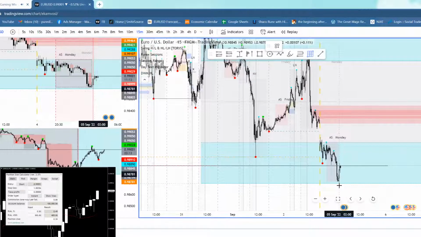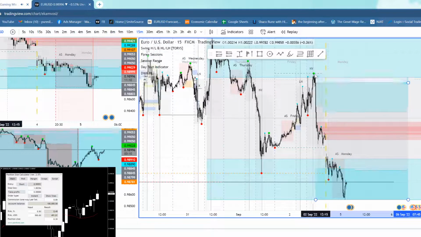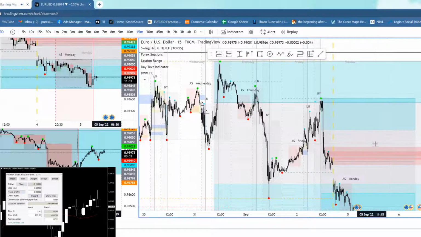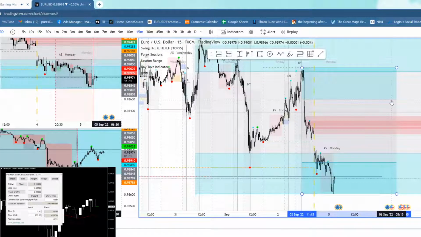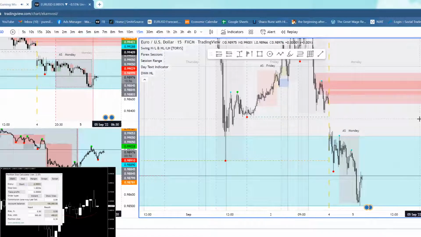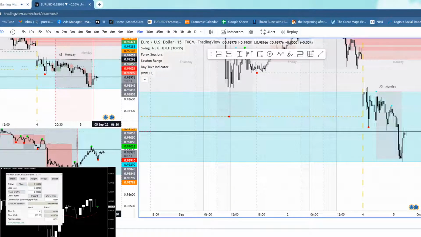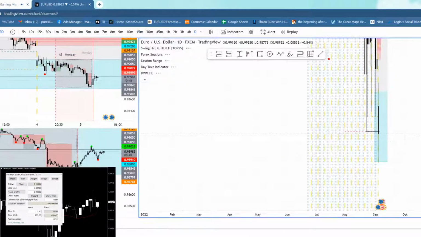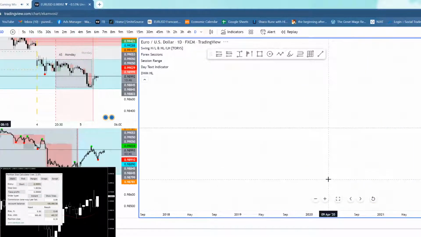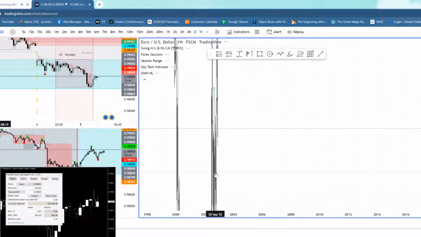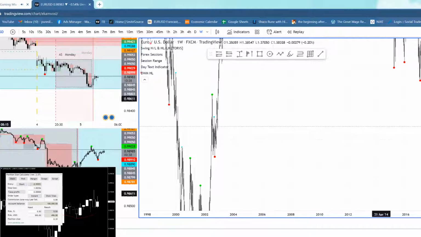Because we do have this A to B here. Right? And all of them hit the 50% of that. Not the 50% of the big one, but the 50% of this one, which could be something. So, anyways. All right. Next thing we got to do is go to the bottom of this. Oh, I totally forgot. Let's go on the daily real quick. No, that won't do. So we got to go on the weekly probably. Yeah, we do. Okay.